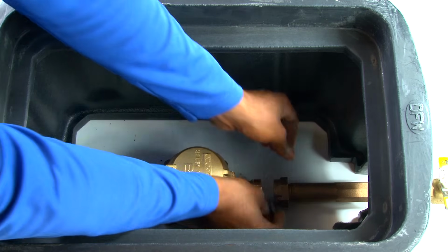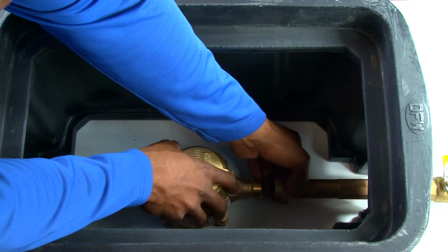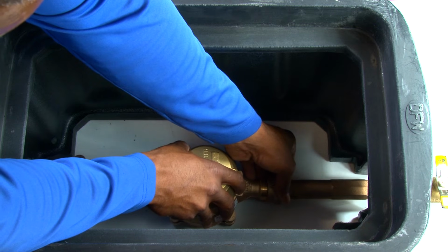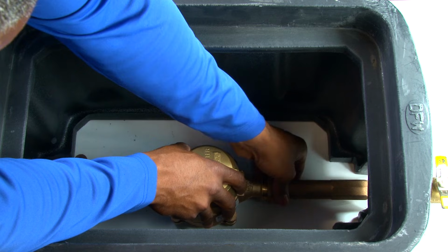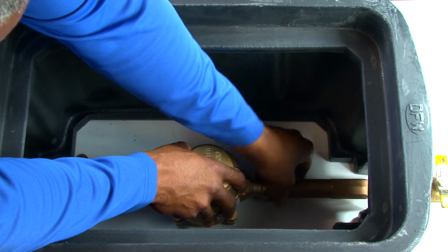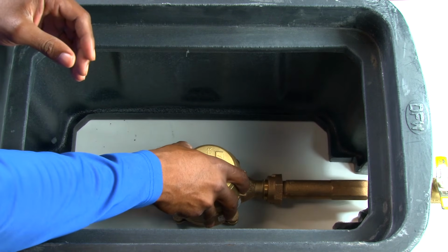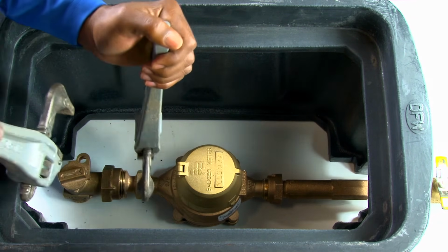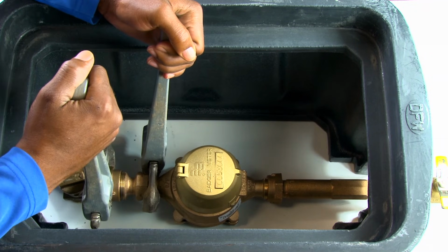Next, install new washer into the meter nipple fitting and connect to water meter and lightly tighten. Using the appropriate wrenches, complete final tightening of the angle stop fitting as well as the meter nipple fitting.